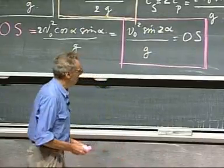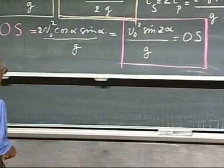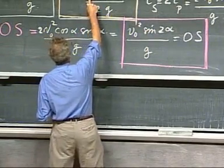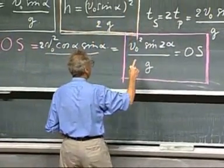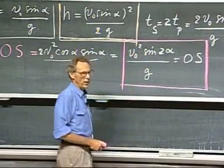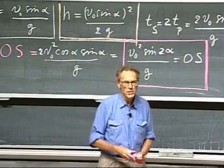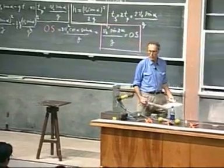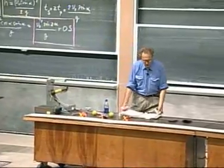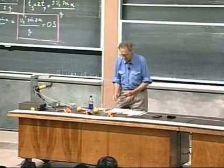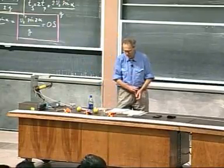Now I sort of wonder, and you should too, why is it that the highest point in the sky has a V0 squared, and why is the farthest point also, why does it also have a V0 squared? There must be a way that you can reason that. Why is it not just V0? Why is it V0 squared? Well, I'd let you argue about the highest points, and I'll give you a good reason for the distance OS.